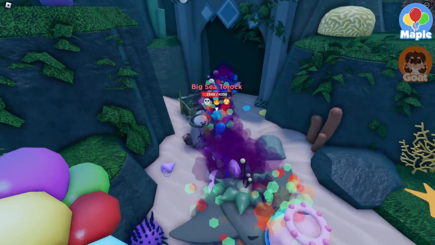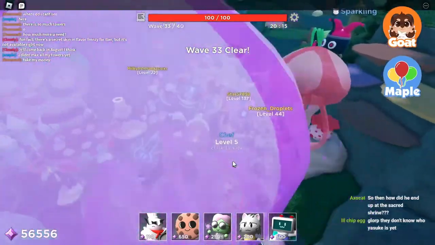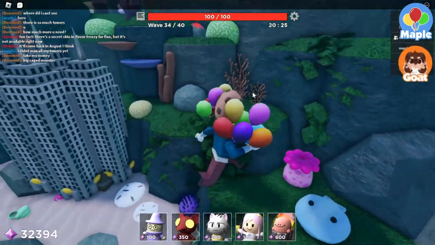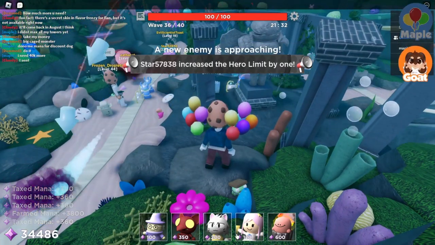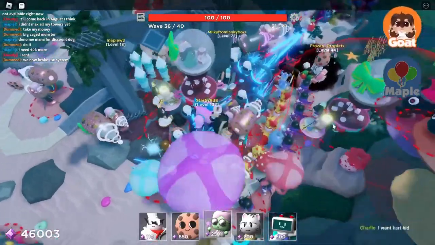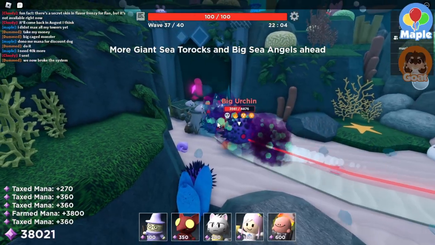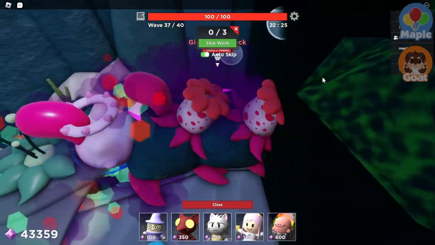Dude, we need quality mobs like this in Flavor Frenzy. There are a lot of shapes. They're almost like Pokemon, where you could tell them apart just by silhouette. Start increase the hero limit. Nice. Another Voca. Let's do another scientist. Maxed out Voca. Okay, nice. Big urchins. Oh my gosh! Giant sea turtle rock. There's a lot of them, actually.